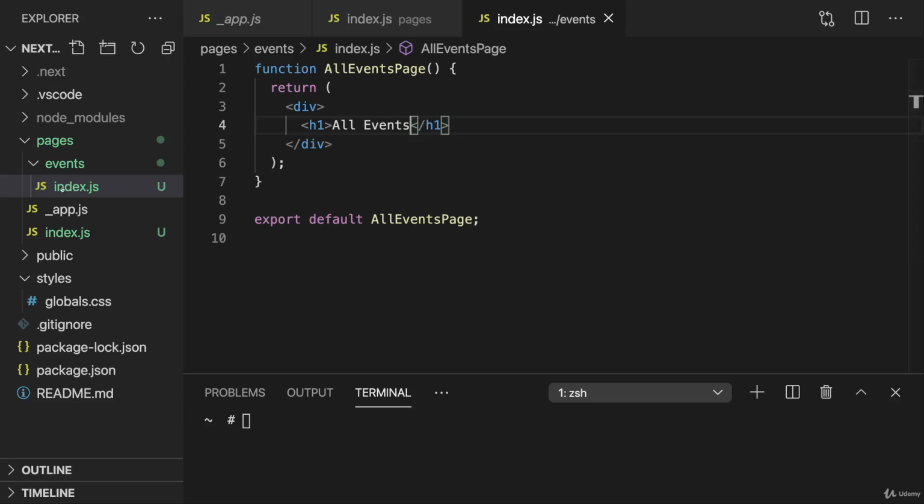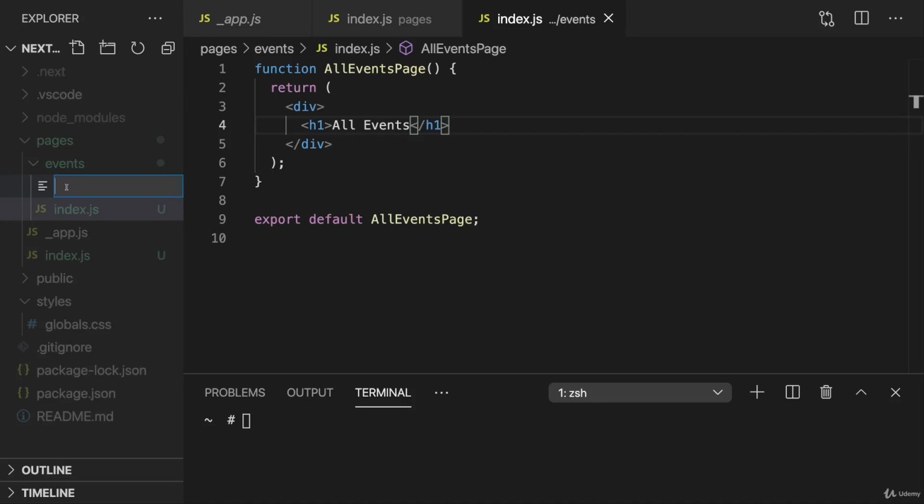Now, two more routes, two more pages to go, and the first one will be the page for a single event. So when we selected an event for displaying all the detail information for this event. Now we want to select that event dynamically by ID, and therefore the page should have a dynamic segment in its URL, so in its path. And you learned how that works. We set up a file with square brackets in the file name, and then between the square brackets, any identifier of our choice.